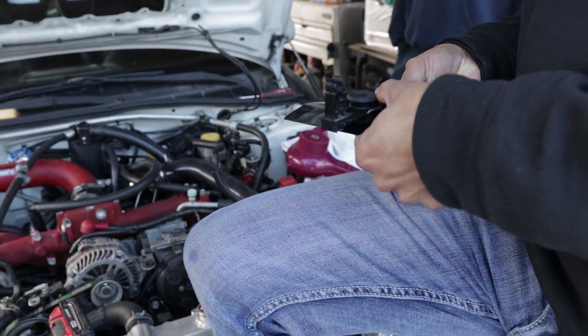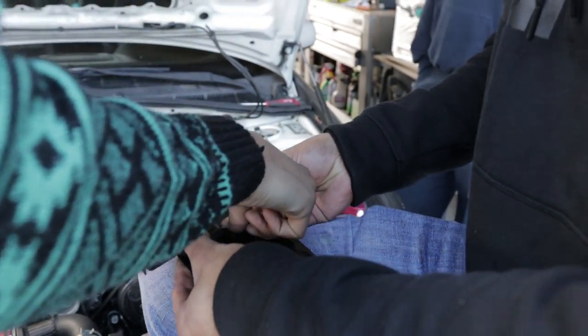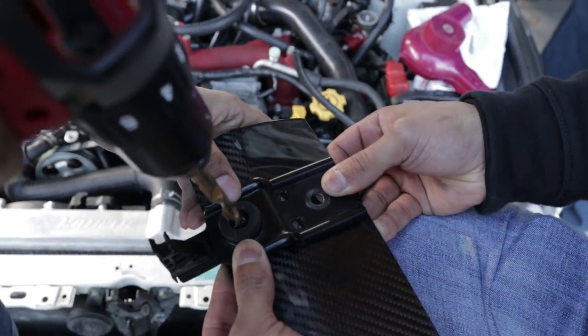How much was the radiator? Here, $200. Am I really gonna need another one? Yeah. Your thing is, you know, what's withstand?